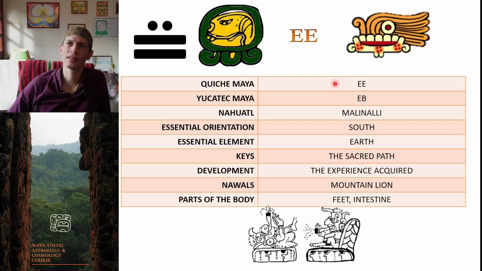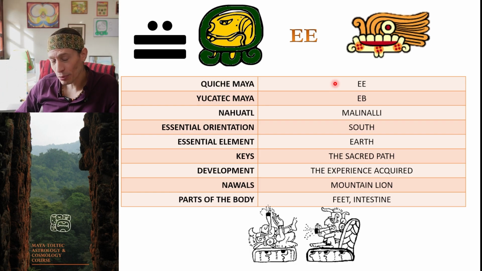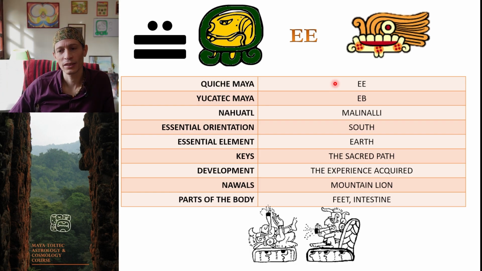Somebody that is kind of not that honest, or at least they are honest in their own way, but it's not a straightforward honesty. They're not that transparent. It's not in their nature. They twist things. They can become very manipulative people. And it can get pretty bad. And for some reason, I've had more than one relationship with a woman of this sign. And I like to think of them as Mallinalli.